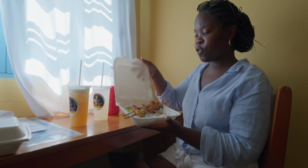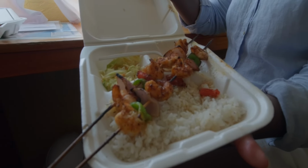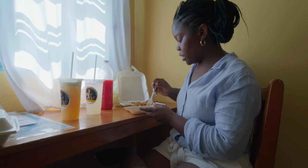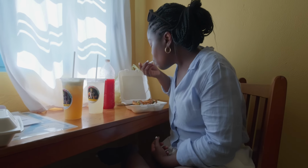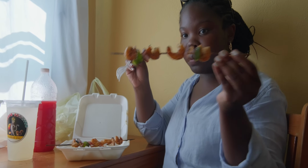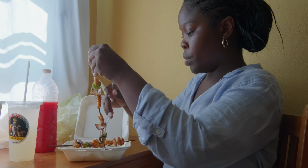And finally, digging into the foodies, freshly caught this morning and skewered up on the grill with the seasoning mix. You got some coconut rice, a little bit of slaw kind of mixture going on there. So I'm gonna try out first here the coconut rice. This rice has a lot more flavor than I was expecting. It's very coconutty. You can literally just taste the milk. And then I'm gonna try this shrimp skewer. I am gonna skewer off a little bit of this shrimp and its pepper here. And then we're gonna try it with a bit of rice.